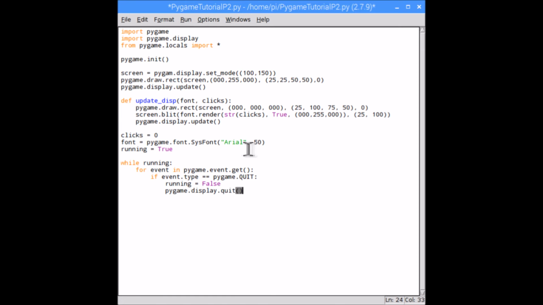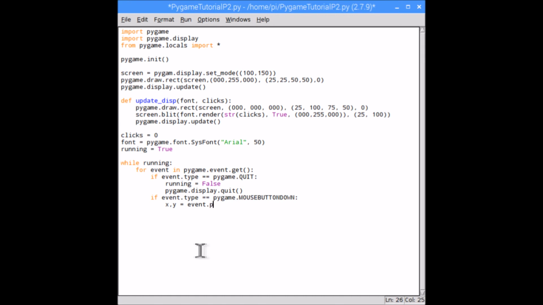The next thing you need to track for is if you press the mouse button. So that's a similar structure. If event.type equals Pygame.MOUSEBUTTONDOWN, and notice that they're all capitals. And when you press that, you need to get the X and the Y position of where the event has happened, so event.pos.